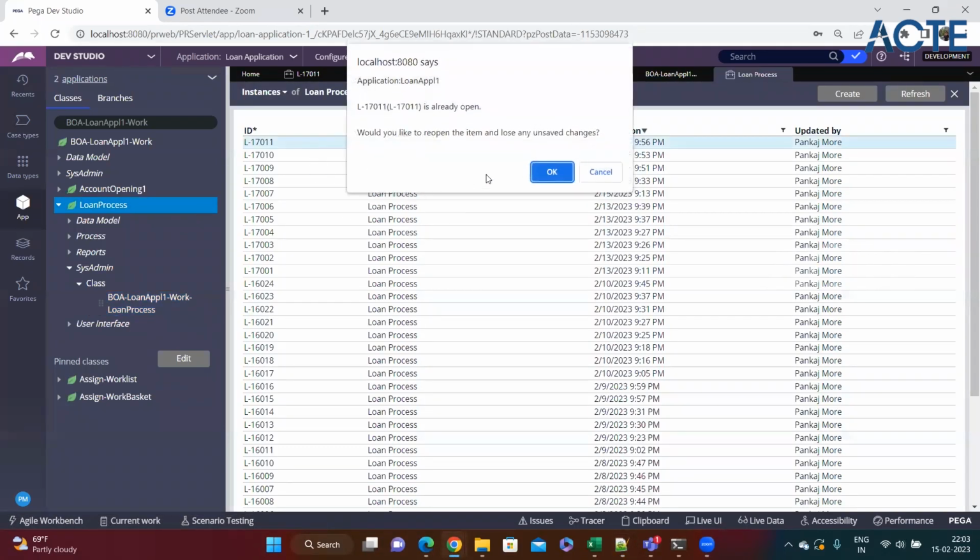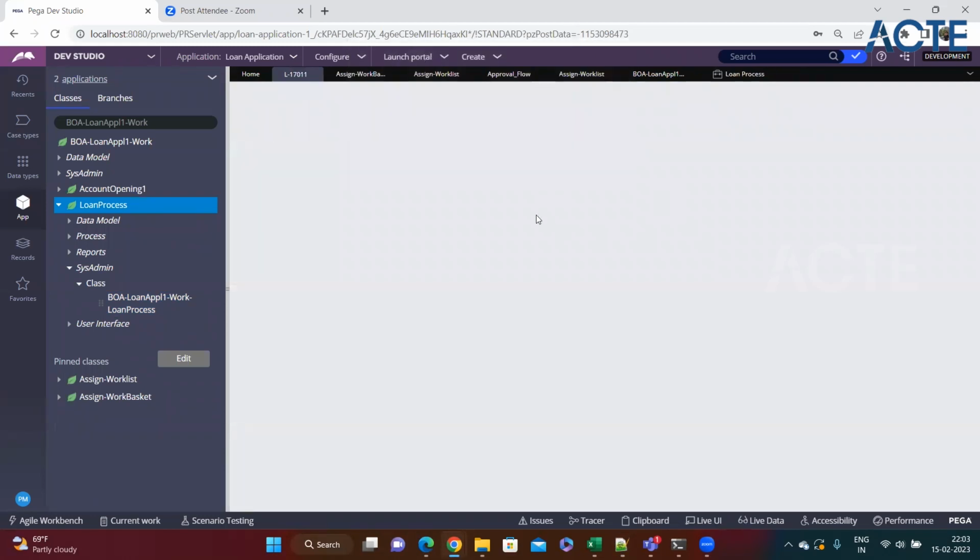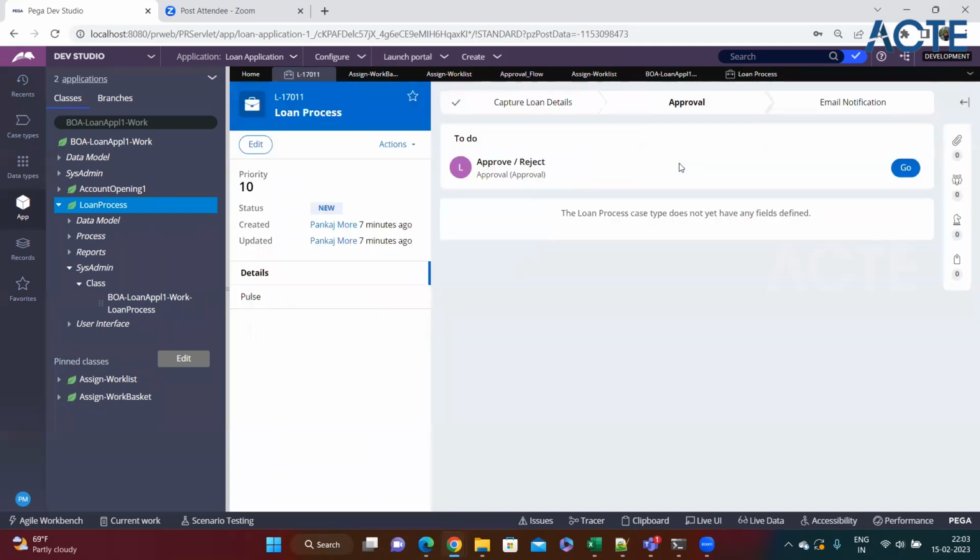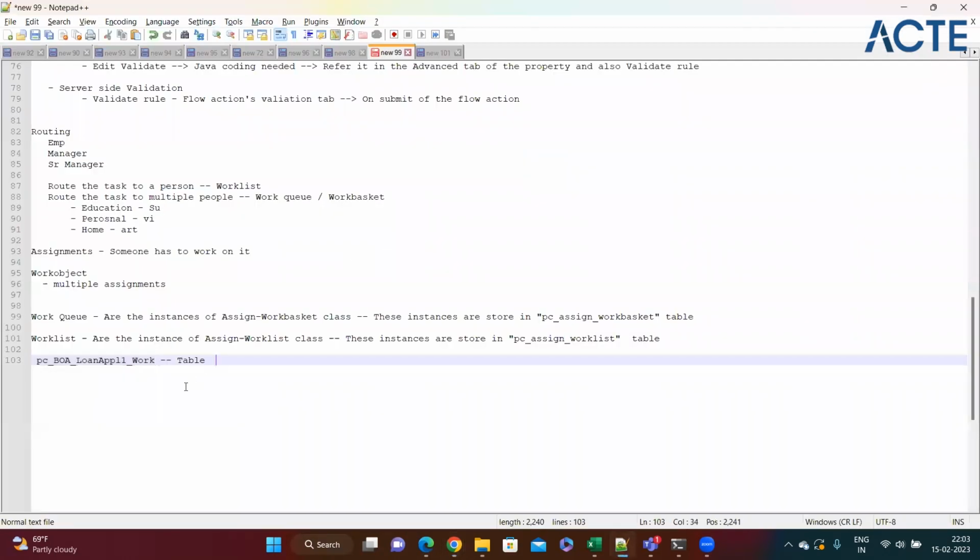So whatever instances we have, all this data that we are filling in, like first name, last name, and all these things, Pega stores inside this table by default. Because let's say I, as a customer, want to know how many times in the last 10 years I have applied for a loan, or on Make My Trip, Book My Show or IRCTC, whenever we book a ticket, it gets saved, right? If I want to know how much I have traveled in the last 1 month, that will come from my history table.